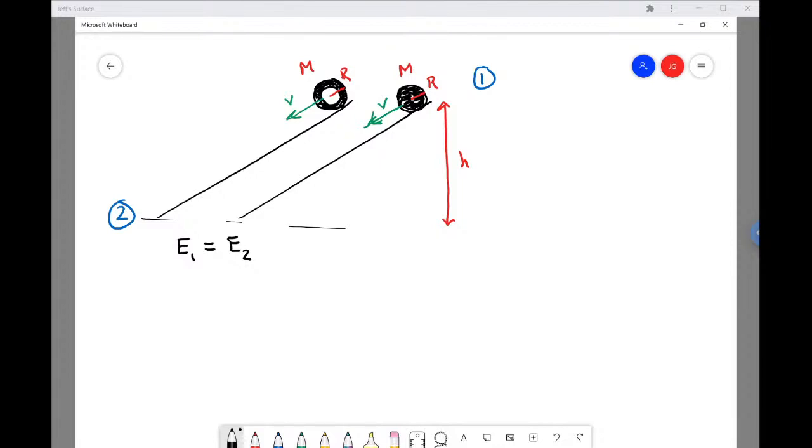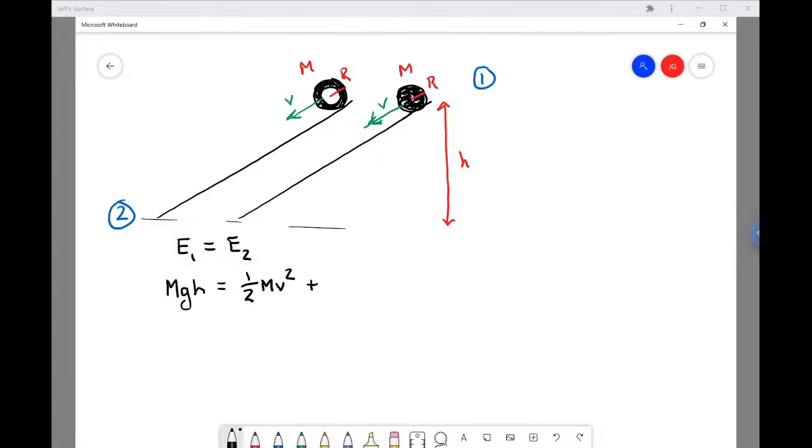It's gravitational potential energy, which is equal to the weight, times height. Both of these objects have the same weight because they have the same mass. Gravitational potential energy is weight, mg, times height. At the bottom of the hill, all that potential energy has become kinetic: 1/2 mv squared. But there's another kind of kinetic.